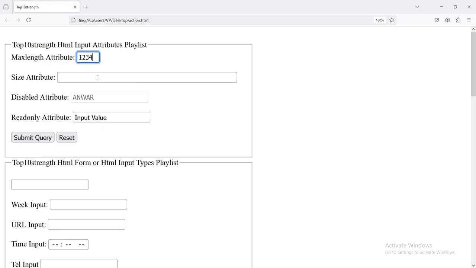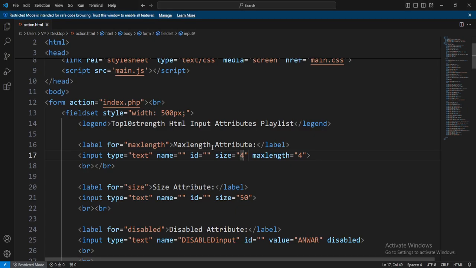And now we can control everything together. We use the size attribute along with the maxlength attribute inside this place, just to control our text input, and also our file input, also our character text also. So you should understand the reason why I use this. I use the size. You can check our previous tutorial on the HTML input size attribute, so you can understand the reason why I use the size.